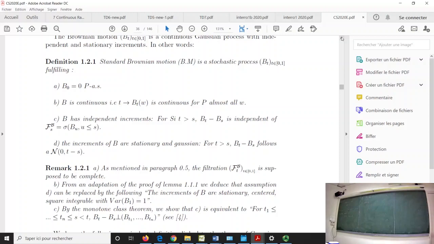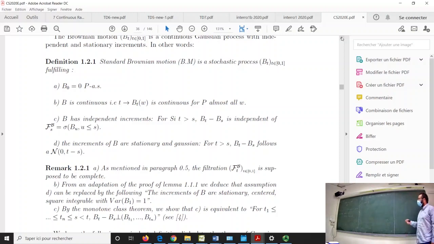Now I know that the expectation of the square is 0. The square being positive P almost surely, necessarily B0 is equal to 0 P almost surely. But I repeat, if you don't put the square, you can't conclude. It's possible to find random variables with an expectation that is 0 and that are not 0. Take any centered Gaussian random variable.